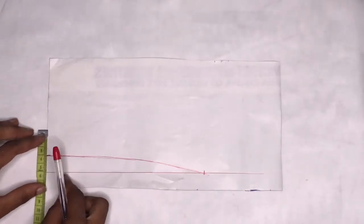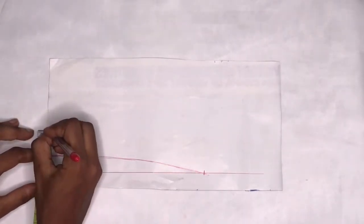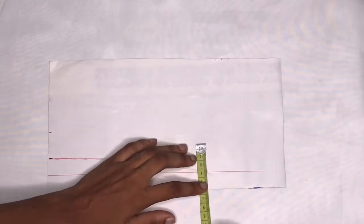There are 2 parts of this collar which we're going to join together. That's why it's called the one piece collar. That's the collar stand and the collar itself.